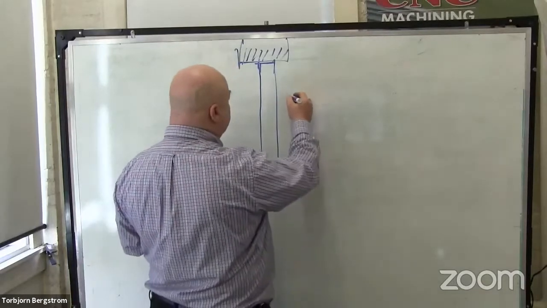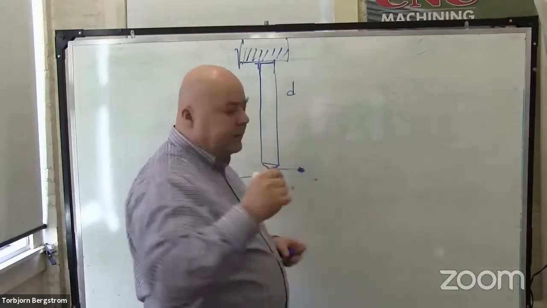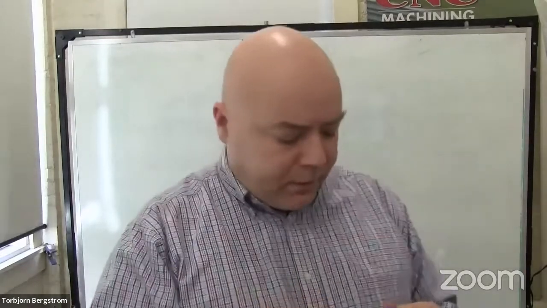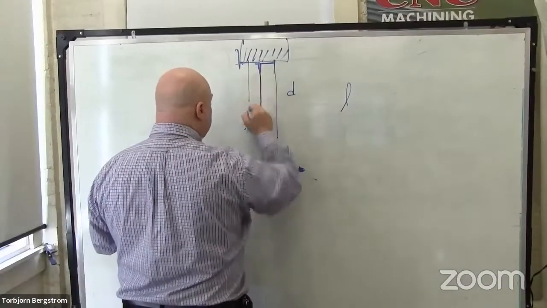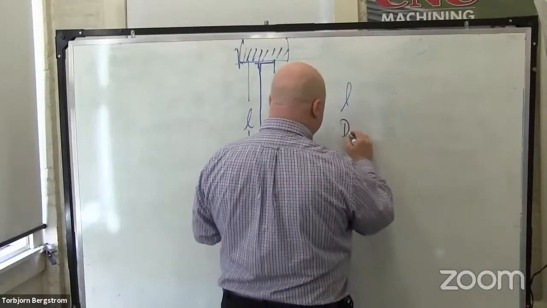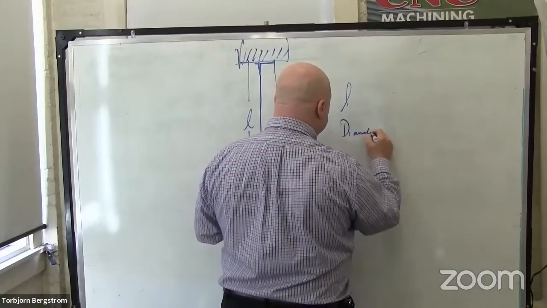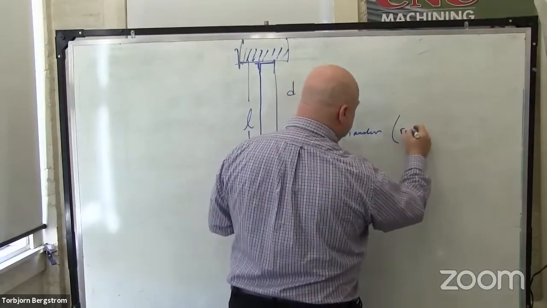What's the deflection depend on? You don't need to state the equation. Just tell me what are the factors in the equation. Length and diameter. The length, and so that's this distance. And what else? Diameter. The diameter of the drill. The equation actually has radius.